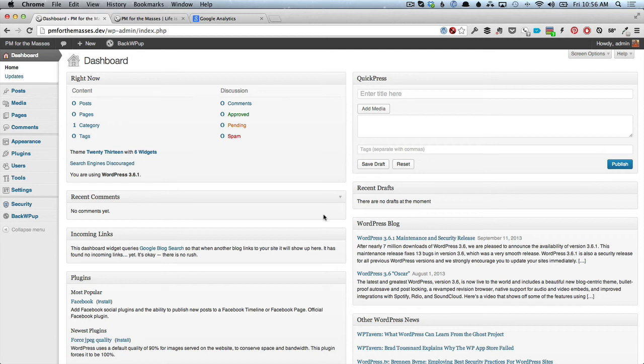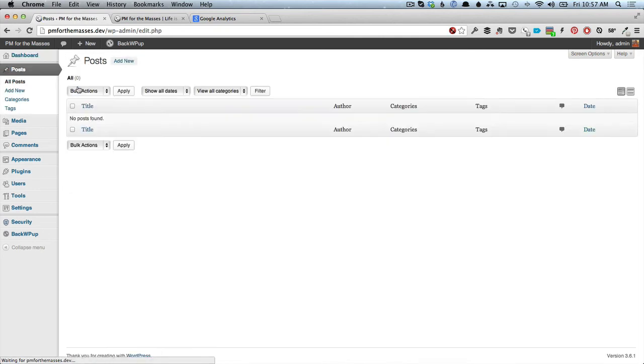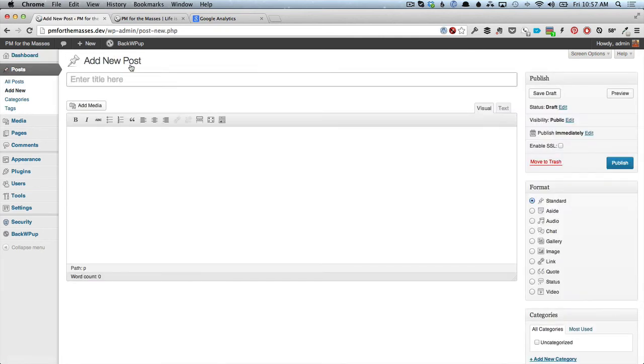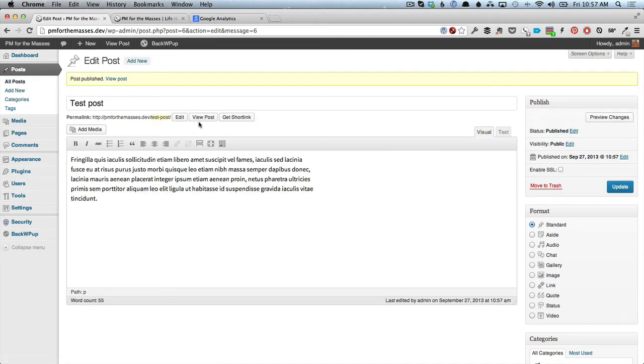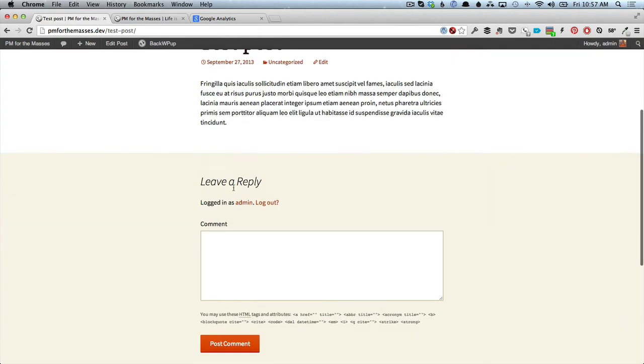Next, I won't actually install a commenting plugin, but I will show you what it looks like when you do have the WordPress comment system on there. It's very simple. There's really not a lot of point to go in and show you how to install the plugin. But if you say this is a test post, and then I've got a little bit of generic content that I can fill in here real quick. And once we are on this page, we can do a view post. And since I'm logged in already, it gives me the ability to add a comment. So I can add a comment just like so.